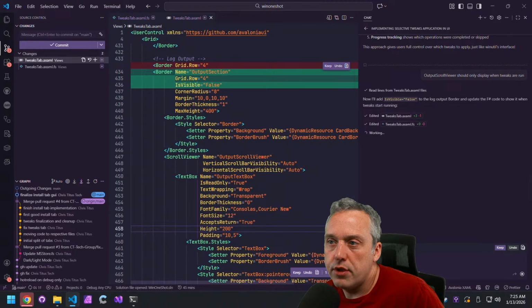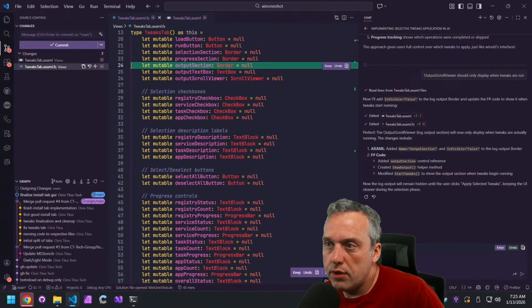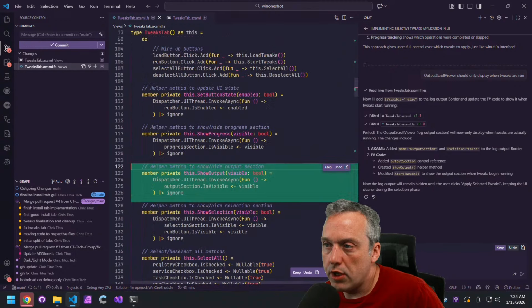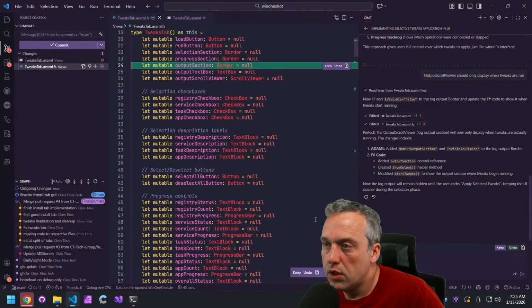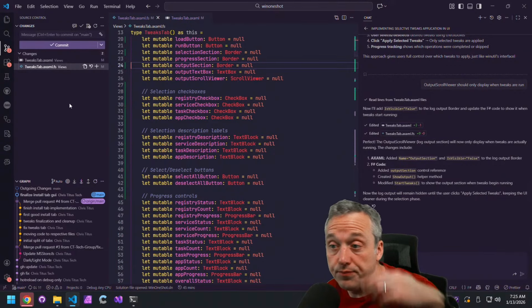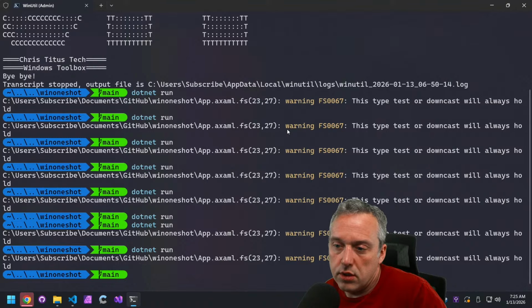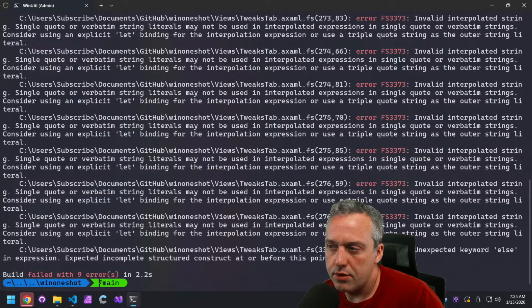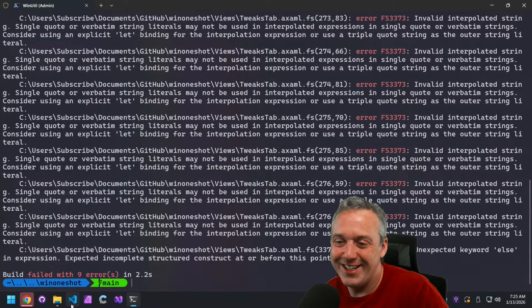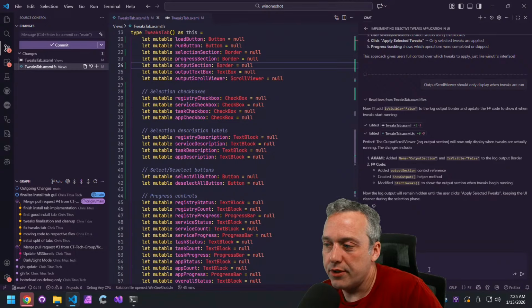All right, so then we have this grid selection is visible false. That's fine. And for the FS changes on this file, we have the output section. Changes to show true when start tweaks is done. Perfect. Now, this is a pretty big change. Let's do a build first. Yeah, I kind of figured. There's some string issues. Let's build and fix errors.